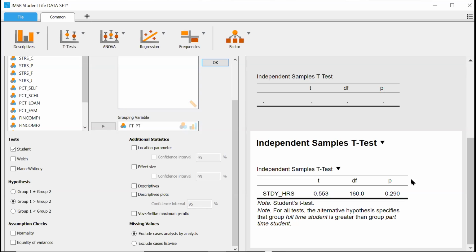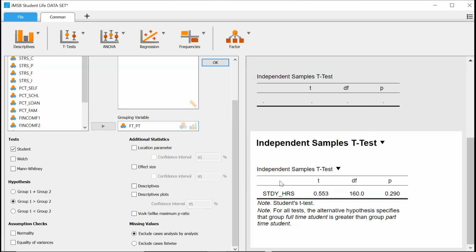If it's between 0.05 and 0.10, people sometimes say it's marginally statistically significant, or it's trending towards statistical significance. But basically they're saying there's some evidence that there is a difference between these two groups, but it's not overwhelming. And if it's above 0.1, then there's no evidence of statistical difference. And so that's what we got going on here.